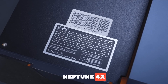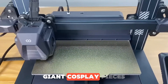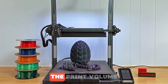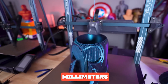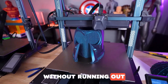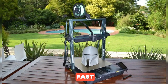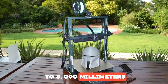Number 6: Neptune 4 Max. Some projects just won't fit on a small print bed — giant cosplay pieces, large prototypes, or big mechanical parts. This is where the Neptune 4 Max shines. It's built for those who think big. The print volume is massive: 420 x 420 x 480 millimeters, easily one of the largest on the list. You can print huge models or batch multiple parts at once without running out of space. It comes with Klipper firmware pre-installed, making it seriously fast — up to 500 millimeters per second, with acceleration up to 8,000 millimeters per second squared.